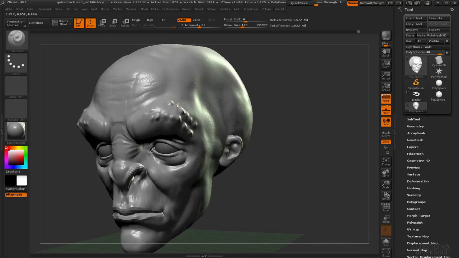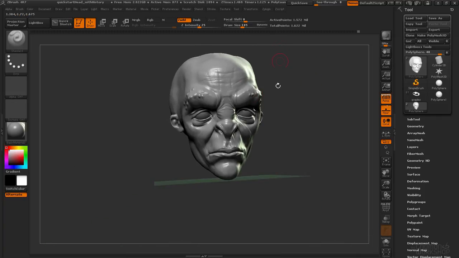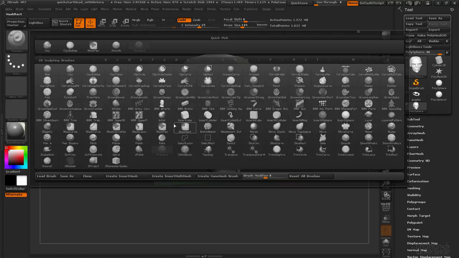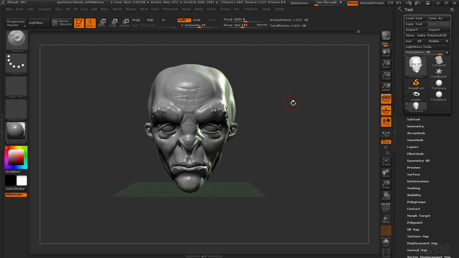Now, as you're working, you might find that you want to hide visibility on some parts of your model. To do that, we're going to use a specific brush called the Selection brush. There's two. There's Selection Rectangle and Selection Lasso. I'll start with Selection Rectangle, which is the default one. You use this brush by pressing Control and Shift. And then you'll notice when I click and drag, I get this green marquee.